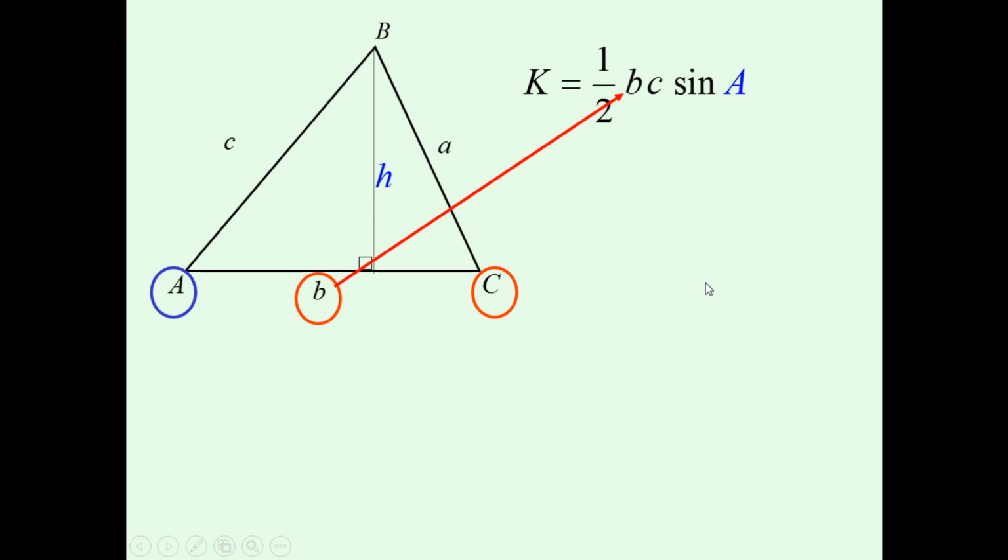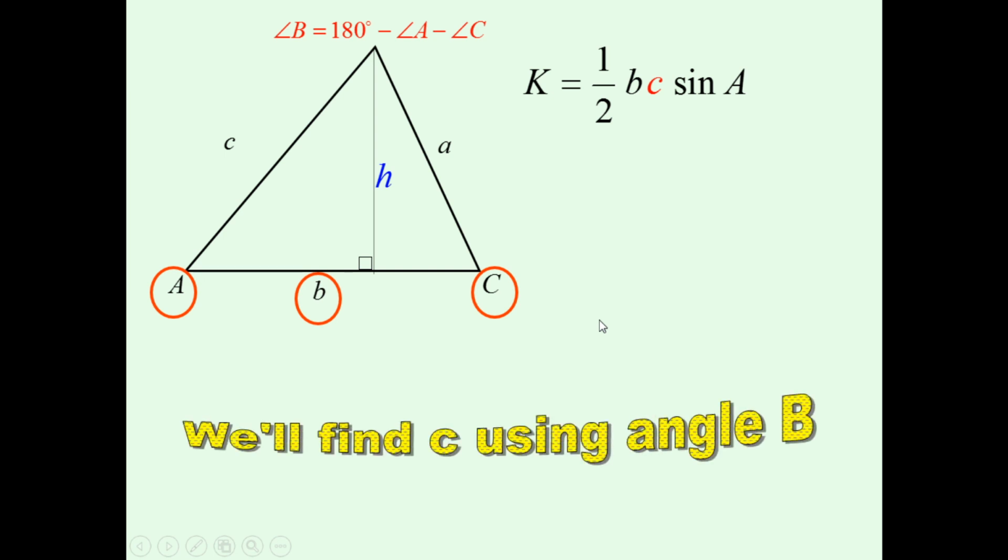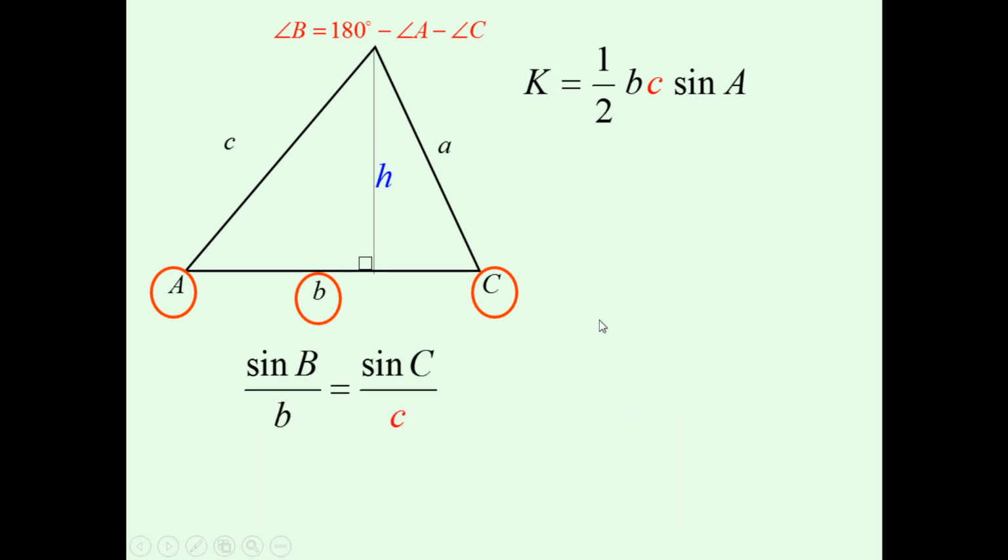Now the thing is, what about angle A here and segment C? We're going to find out. One thing that we notice is angle B is 180 minus angle A minus angle C. This one is based off the Triangle Sum Theorem. So we need to find out what angle B is first. One thing that we notice, sine of capital B over B is the same as sine capital C over C. We'll deal with that in the future. This one is called the law of sines. So just cross multiply to isolate that C by itself.